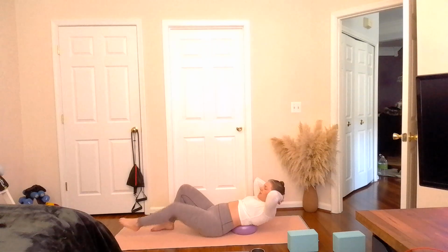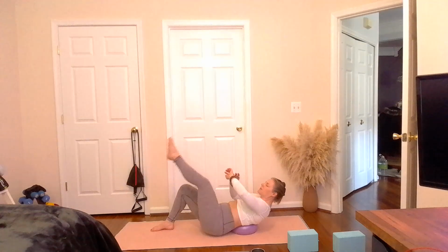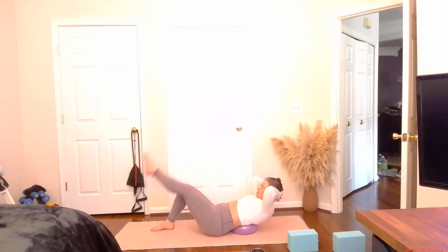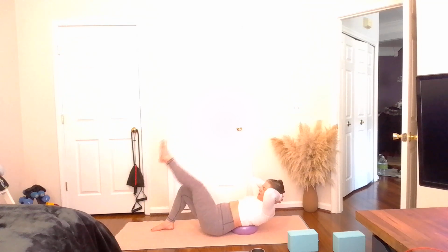All right, hold it extended. We're gonna lift and lower. Just that left leg. Oh yes. Lift and lower. Just the left leg. Left leg is straight. Point more through your left toes. Two more.